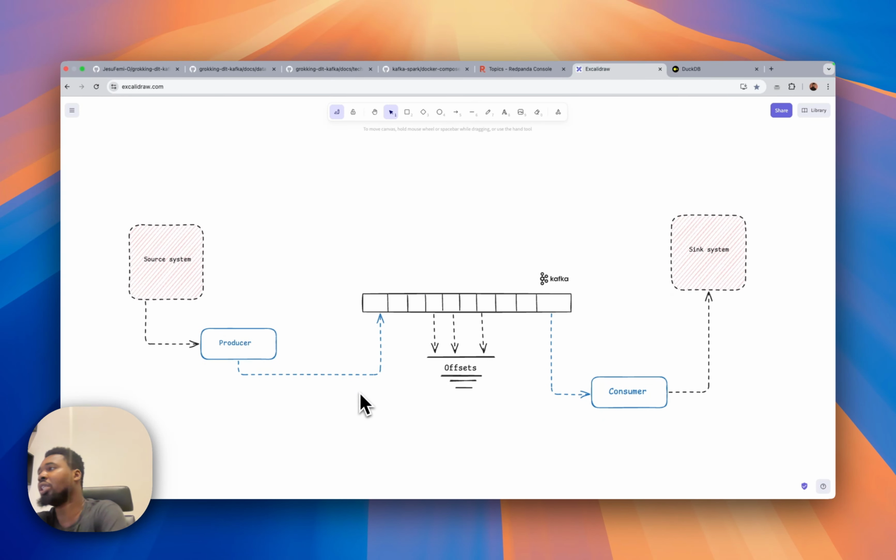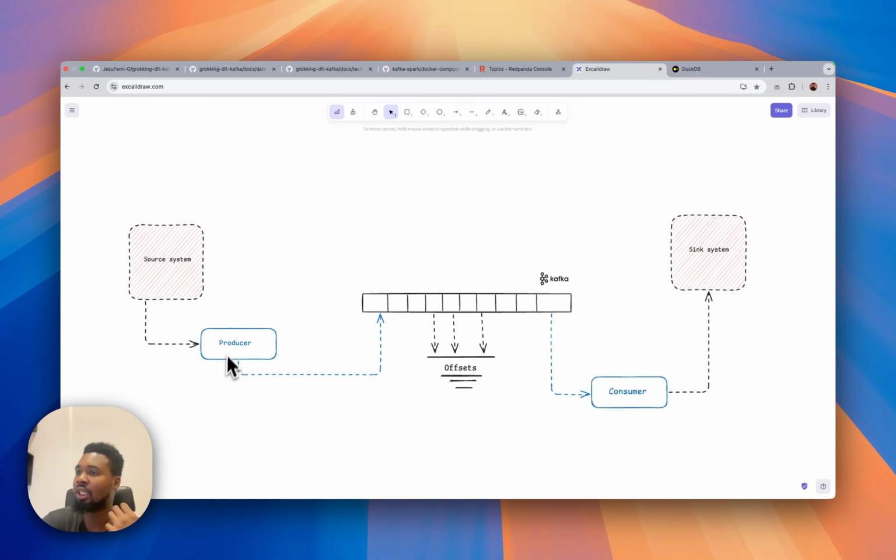So essentially, Kafka is like a message bus. It's some sort of queue where you put messages, and those messages follow a particular sequence. So ordering actually is a thing in Kafka. Usually you would have something called a producer, and the job of your producer is to write messages into a Kafka topic. And then you have something called a consumer, and the job of a consumer is to read messages off of the topic.